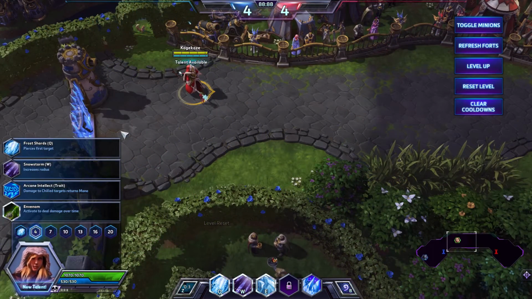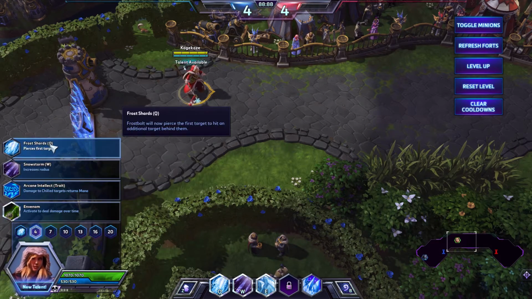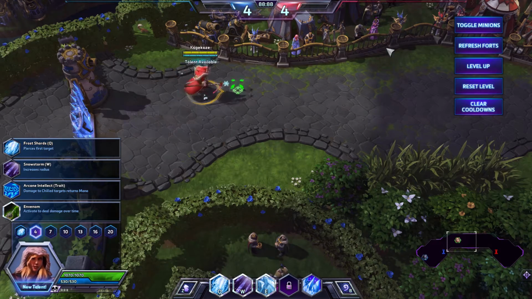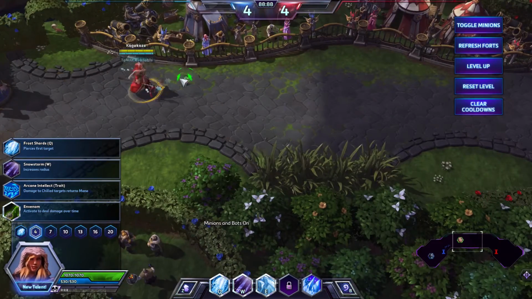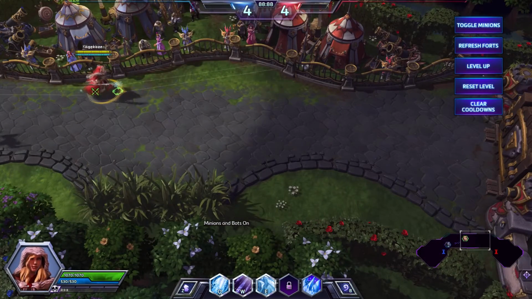Alright, level 4. This is where you can get a little bit of synergy with, say, the increased range of Winter's Reach for your Frostbolt. Here you can get Frost Shards. The Frostbolt will now pierce the first target and hit an additional target behind them. It only pierces once. I'll go ahead and pick it so you can see it here.